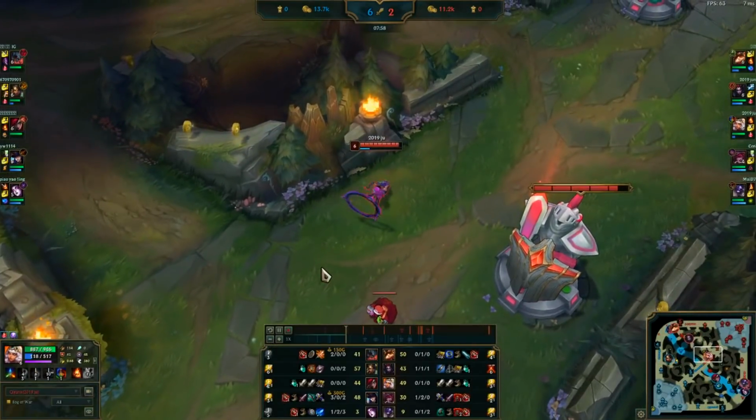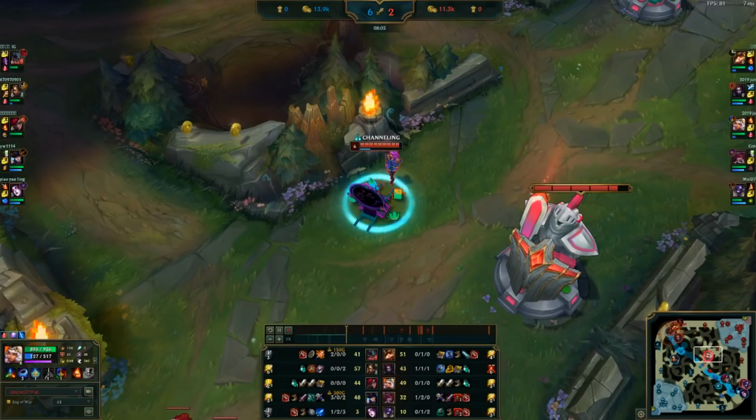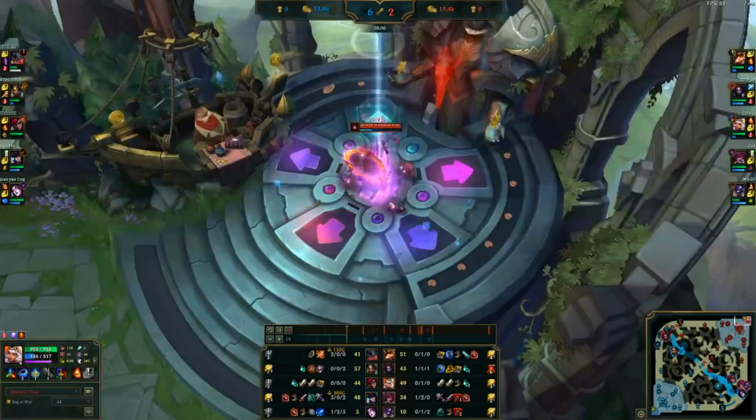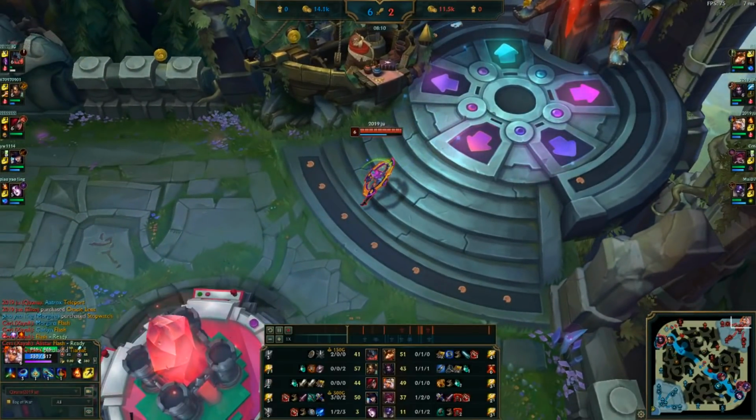So yeah, he doesn't really want to fight right now. He's not super strong. I think what he's trying to do at this point in the game is just get to his Tiamat. Once he gets to his Tiamat, then he can probably look to just shove the wave in, look to roam, or he can look to have a little bit more kill pressure. So he grabs the Tiamat there.